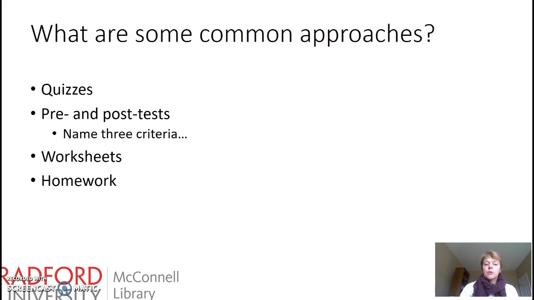We first started with pre and post test, asking kind of factual questions like what is a periodical, and then have ABC as the answer, and then ask later what is a periodical, ABC. And the research shows, and my personal experience shows, that that doesn't work as well as you might think. When they're very fact-based, they start thinking in the post test, are they trying to trick me somehow?